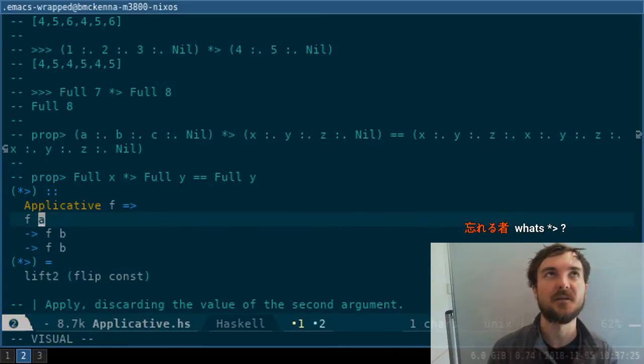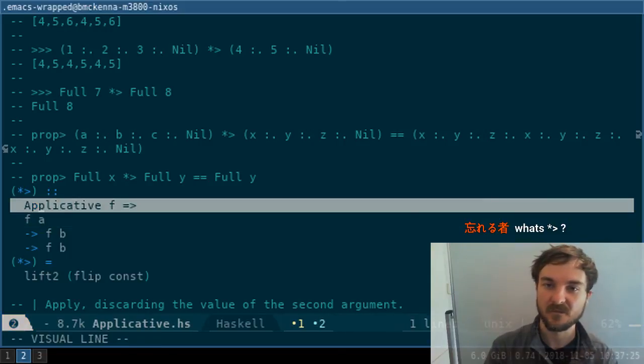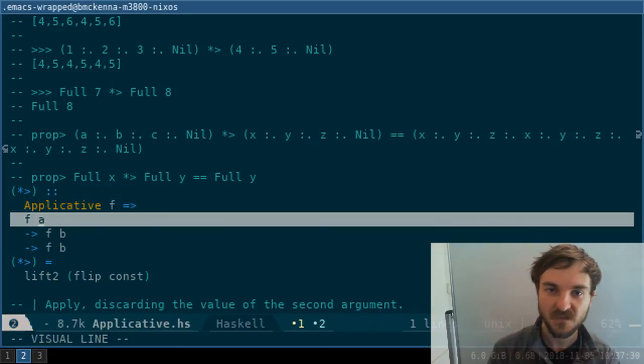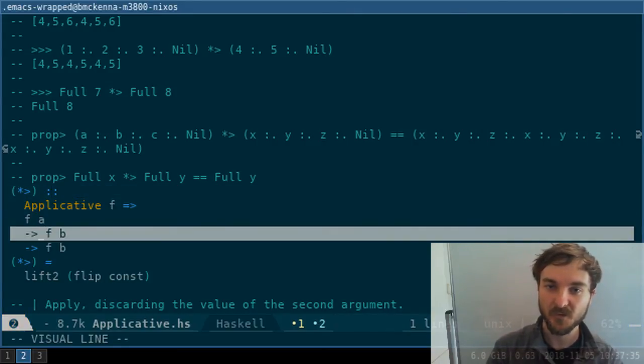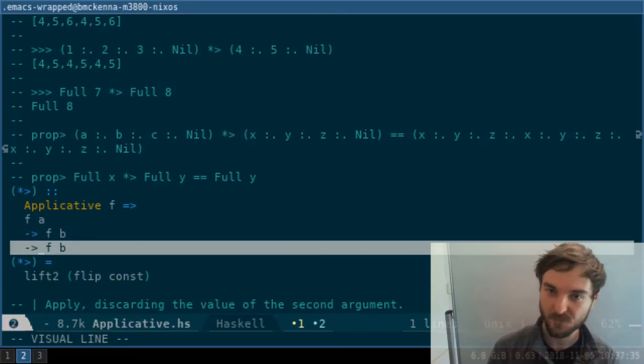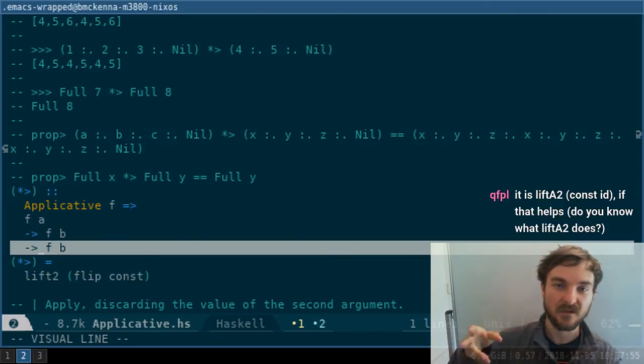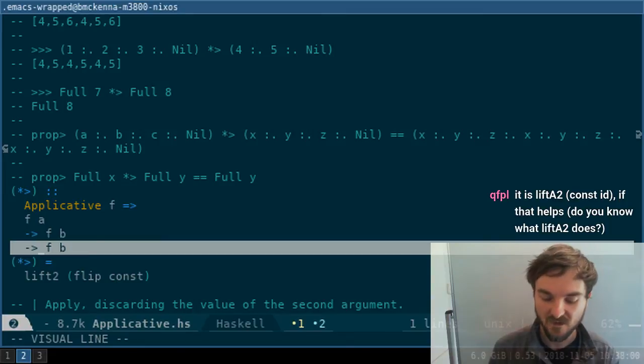So if you had an optional, let's say this applicative f is optional, we'd have an optional a, then we'd have an optional b, and we're going to get back an optional b. When it uses the applicative, it's going to make sure that the optionals are both full. So if you give me an empty and then a full, I'll give you back an empty. Or if you give me two fulls, a full of A and a full of B, I'll give you back the full of B. So it's a way of using these two things.